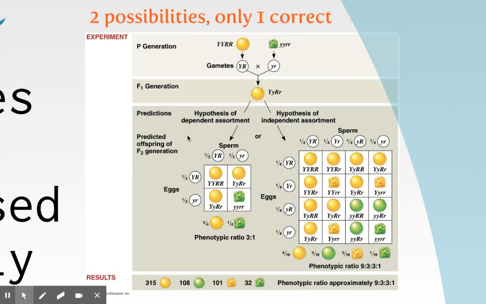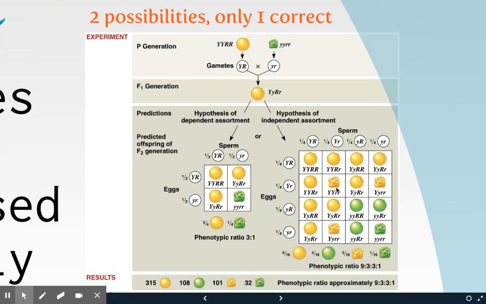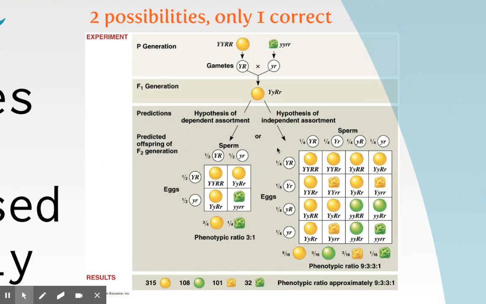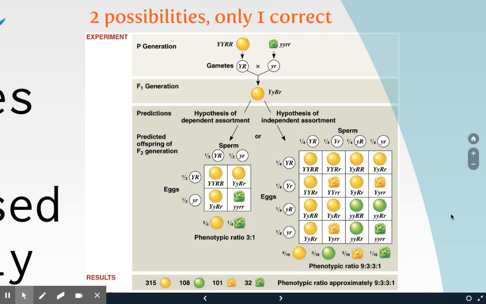And so what Mendel found is that because a pea pod is yellow does not necessarily mean the pea pod will also be wrinkled. And same thing for the green pod. So he looked at two different traits. It's called a two-factor cross. So he crossed yellow round pea seeds and green wrinkled seeds, and he found that those traits can be recombined. So you can get any combination of those different traits.